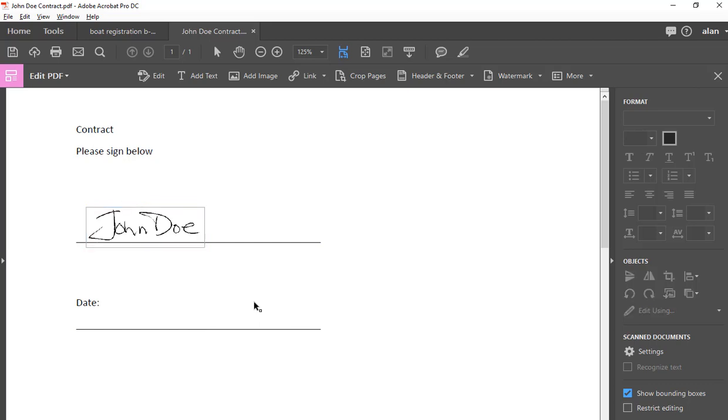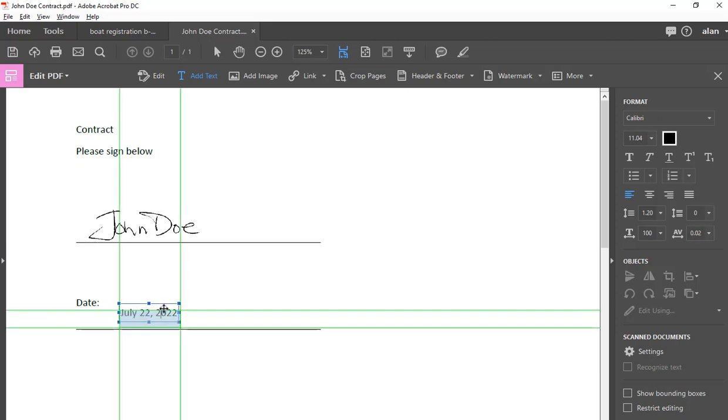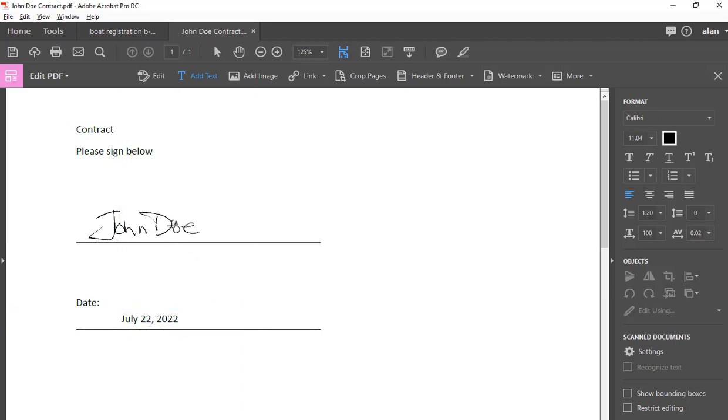Let's say they want to put the date on the contract. I could click on add text. I click here and I could type in the date. I click outside here, or actually hit the escape key. I've got it there. I can pull it down a little lower. I can go back into here. This is now locked in here, I believe, but I've got that in there. And you could do formatting with the text, with alignment, bold.